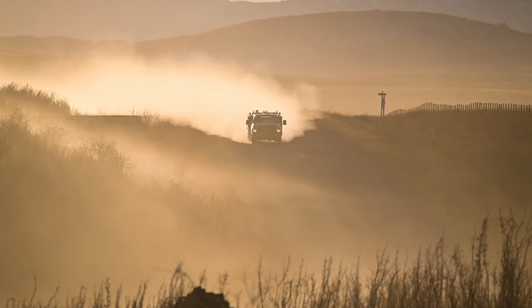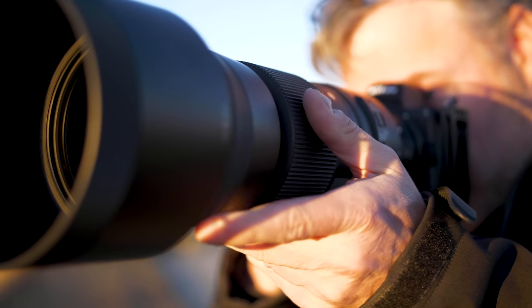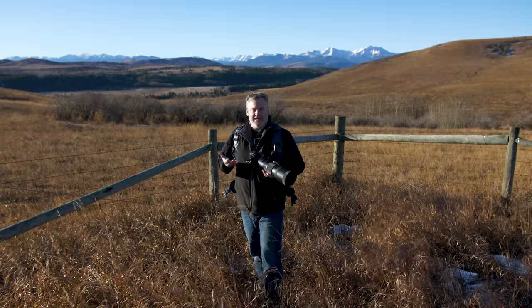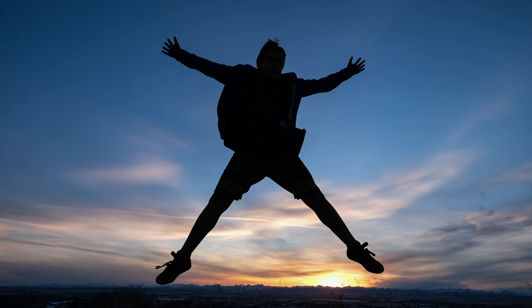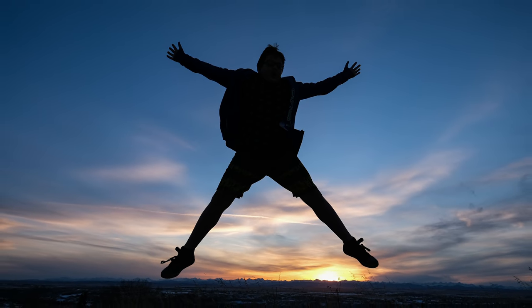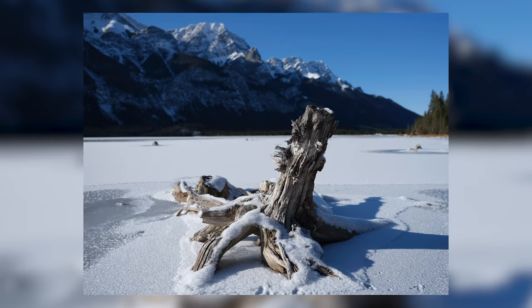I do like that the zoom ring has a very short throw and I also appreciate that it is an optically stabilized lens. Sigma also has a fantastic seven-year warranty here in Canada. Something I also have in my kit all the time is an ultra-wide angle lens. I love shooting ultra-wide when it comes to cloud cover and sunrises and sunsets — it really makes the sky massive and it looks fantastic. It also allows me to put a really interesting foreground element like a tree, a bush, or a flower into the front to make the shot more interesting.